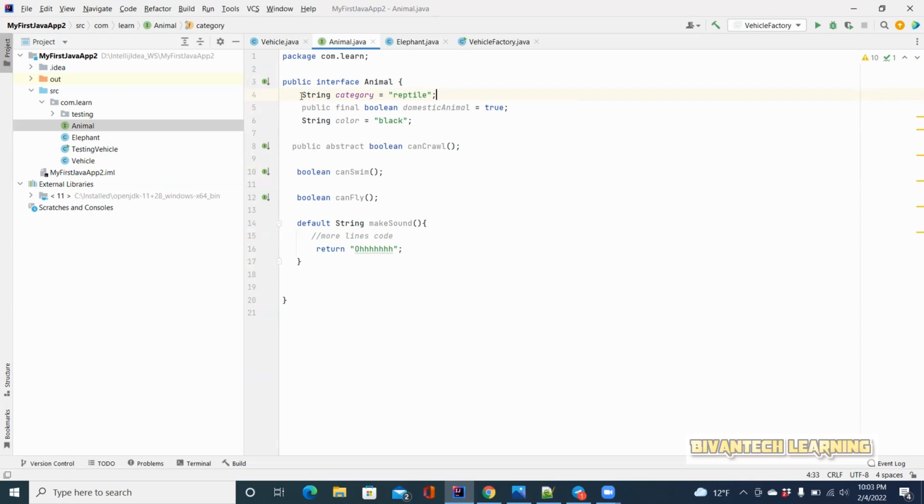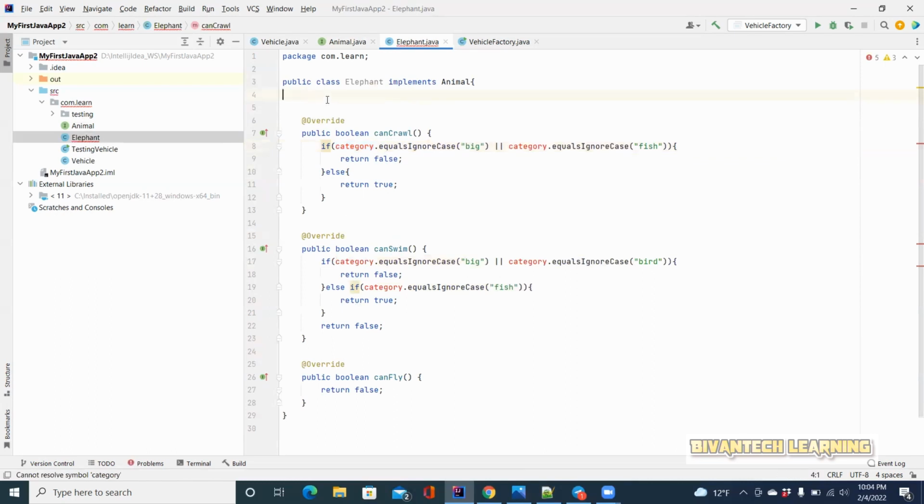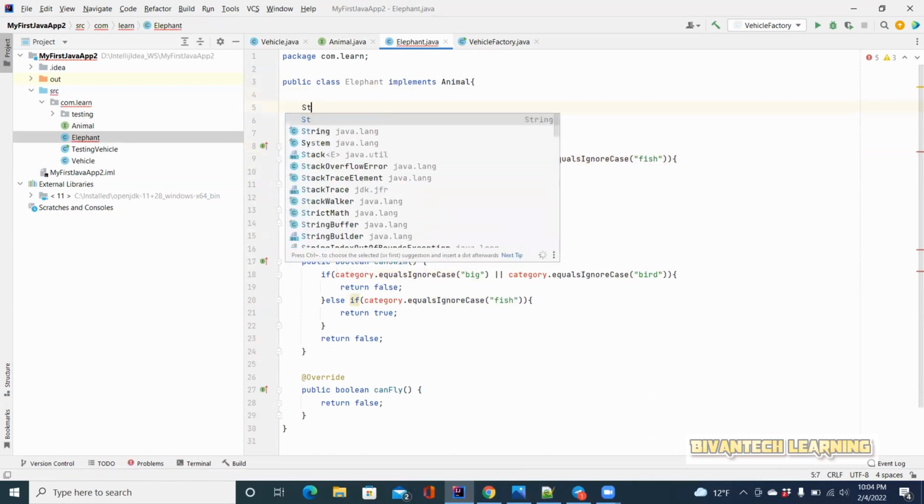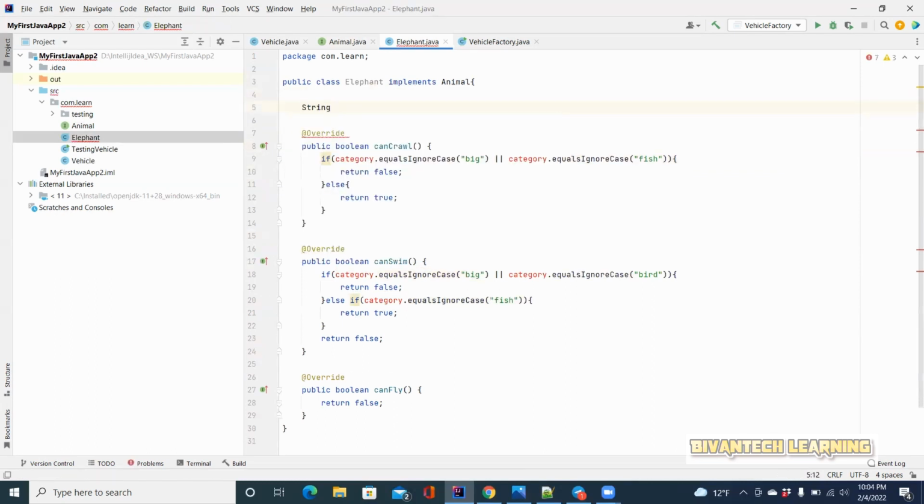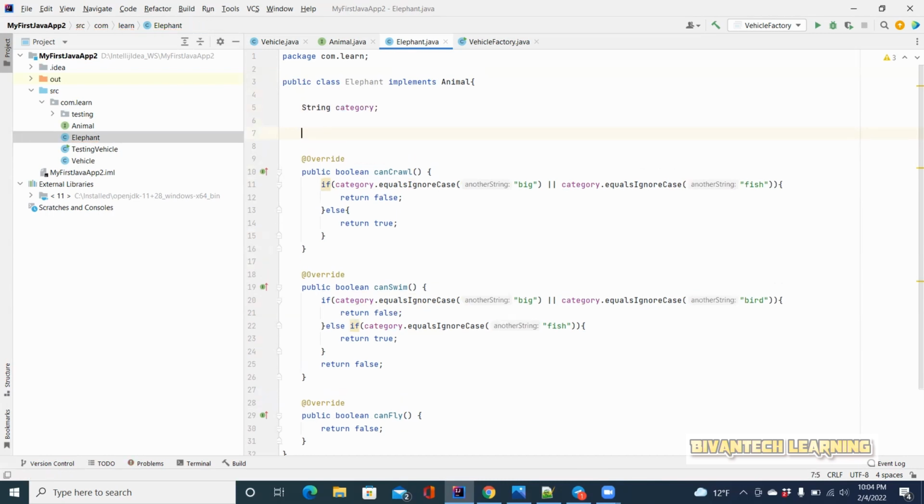So let me not use that, so that at least our logic is right. Now we should write an attribute here, let's say category. And we are going to provide that category maybe later.